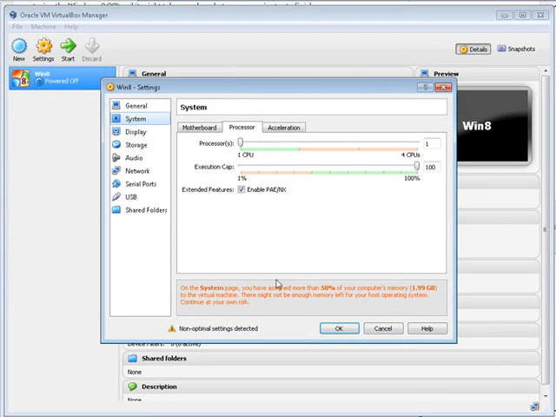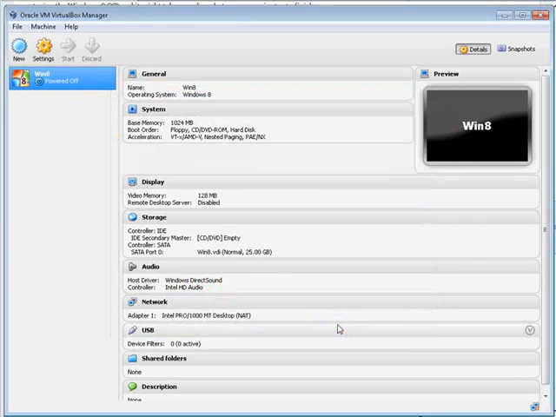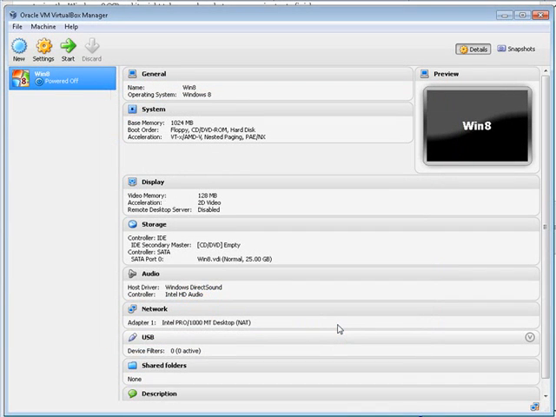And it is. Now we need to go to Display and enable 2D video acceleration. Okay, click OK. And now our virtual machine is ready to go.